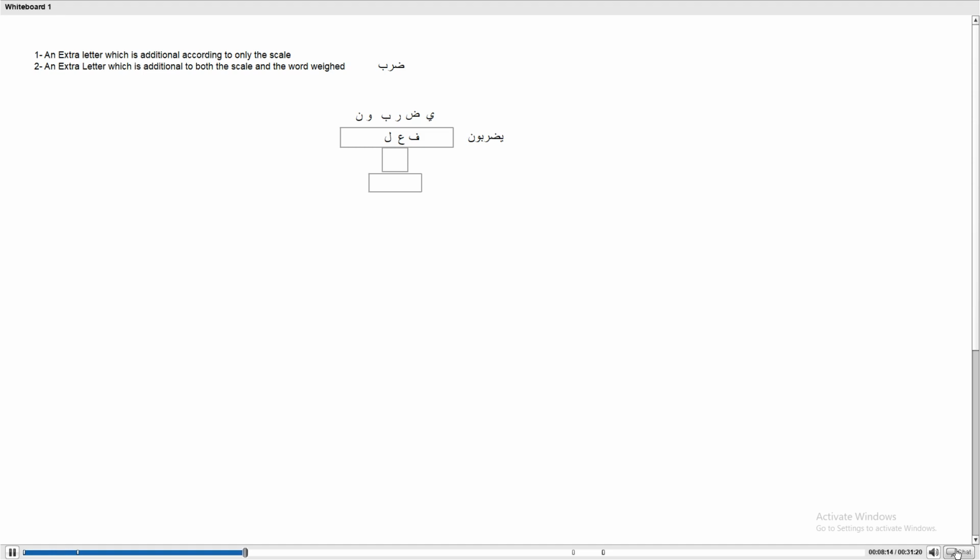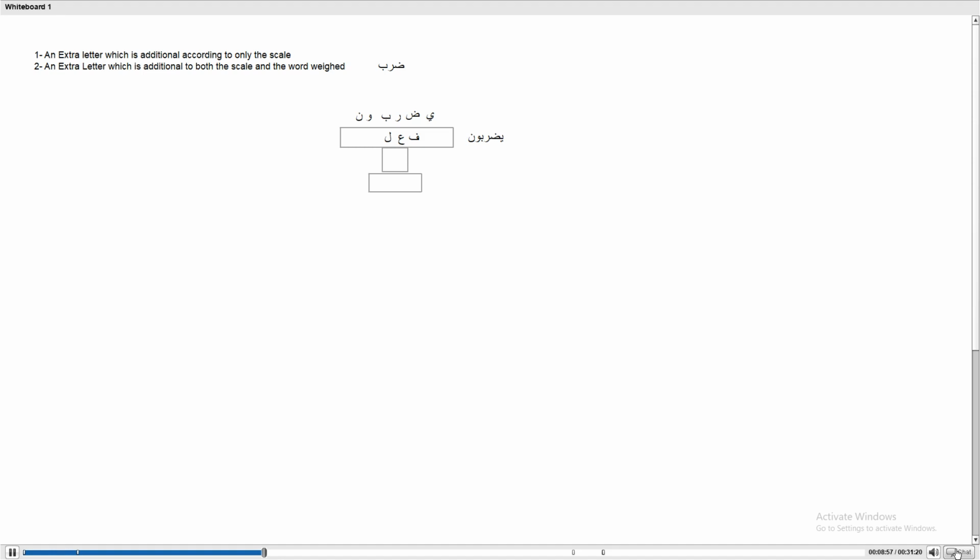Very good. It's not in every form, but from what's on the board, you're close. From what is on the board, how can you tell that the ya is extra? Look closely on the board in front of your eyes. What if it came before the fa? No, the three letters on the scale. Ahsanti, ya Nusra. Because the masdar does not contain the ya.